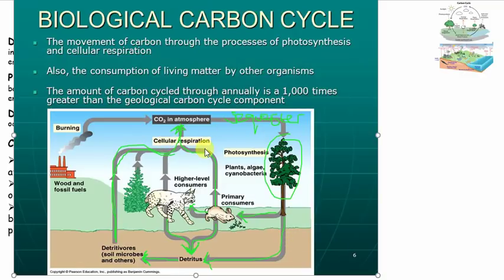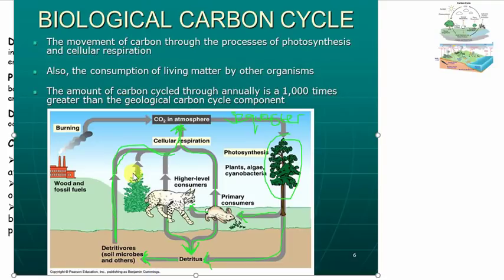Now if we think of the times or the speed of the fluxes compared to the geological time scale, have a think about how they're going to differ. So how fast does photosynthesis happen? How fast does respiration happen? How fast does carbon get passed up through the food web? Think of the speed of how fast things decompose and turn into soil. Have a think about that.